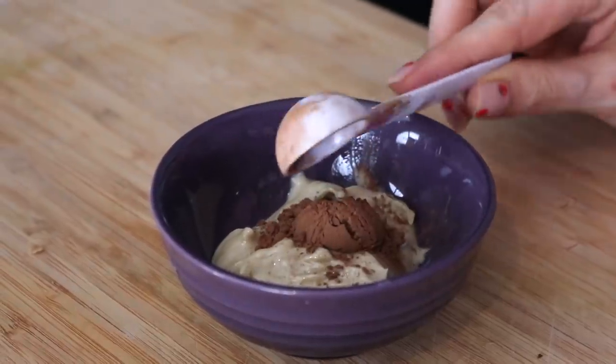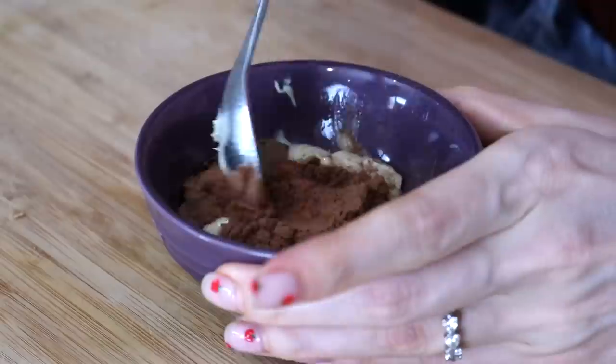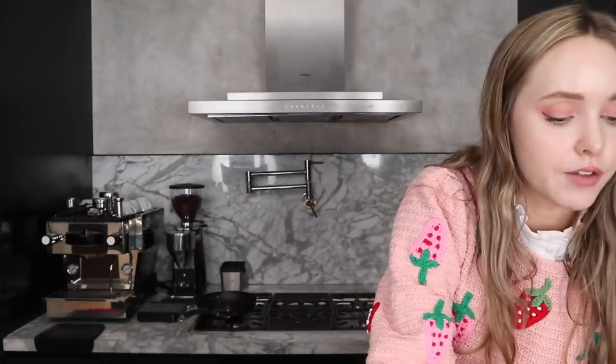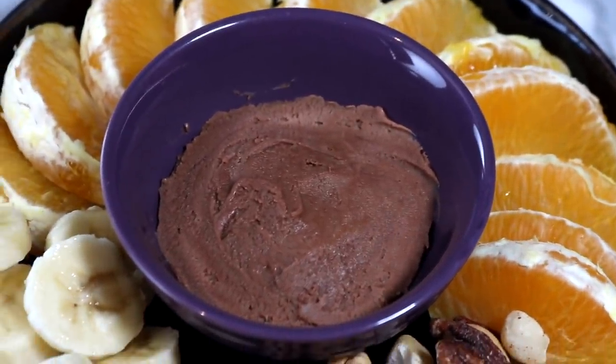Lastly, we're going to make a really quick and easy dip. A lot of people love to eat fruits with nut butter — bananas with nut butter is great — but have you ever tried a healthy version of Nutella? It only takes three ingredients. Add two tablespoons of nut butter to a bowl, one teaspoon of unsweetened cocoa powder, and one teaspoon of maple syrup. Mix it up really well, then serve it with your favorite fruit or nuts, or whatever you like to dip in chocolate. So satisfying — it's sweet, it's a little salty, it's got healthy fats, and it makes you feel fuller. Try adding a bit of cocoa powder to your nut butter — it's a nice little way to spice it up.